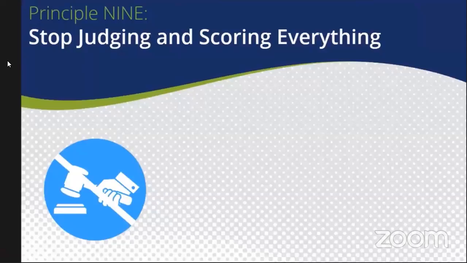Our principle here to support this idea is we just need to stop judging and scoring everything. Somehow, and this goes along with the idea that interactions are about testing when they're really about getting people to think, I think we put so much stock in the structure that our LMSs create, and they are built in a way to expect a score. You need to send something back, what the learner did.